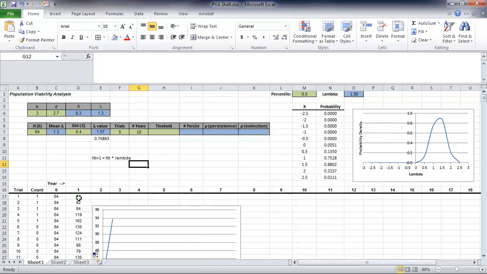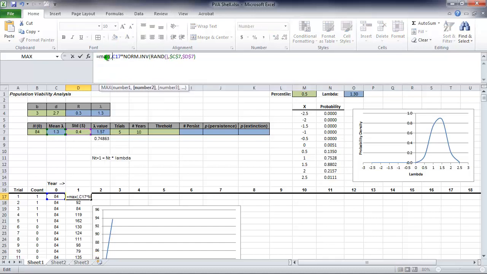So we're going to use this max function and we're going to use this result as one of the arguments and 0 as the second argument. So what we're saying here is we want Excel to return either a 0 or this number, whichever one happens to be greater. So if this result actually turns into a negative number, Excel will give us a 0. And if this number is positive, Excel will give us that positive number.